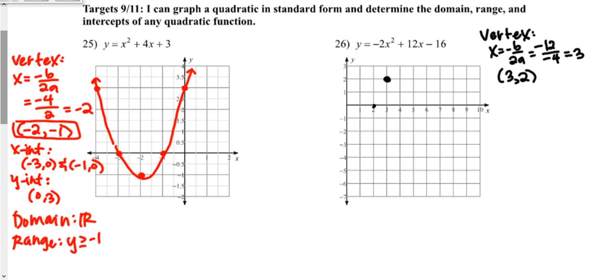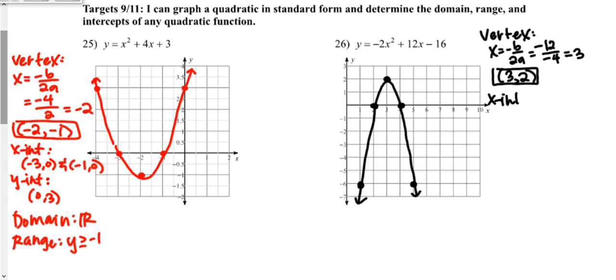And then if you think about your 1, 3, 5, 7 pattern and multiply it by -2, since that's the leading coefficient, you're going to go down 2 over 1 and then down 6 over 1. So just using that pattern to help me. And what's so nice about this is that when you look at your graph, then you have a lot of the information that you're asked to solve for, and you don't need to use quadratic formula or factoring or anything like that.